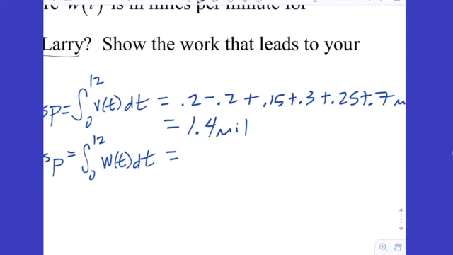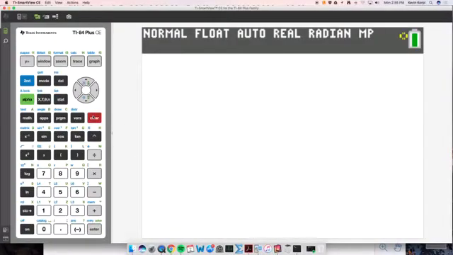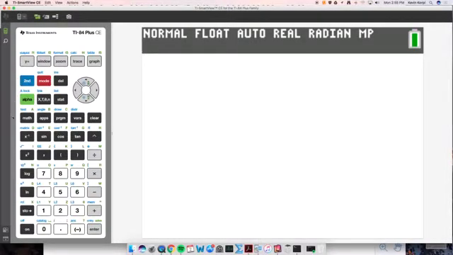Now for Larry's, we already have his setup. We're only going to use his equation once. So notice this is really the first time I'm picking up my calculator. Maybe I used it to help me add up the numbers for Karen. But here we go. From the home screen, by the way, make sure your calculator is in radian mode. You should be in radian mode the full time. And it should be in function mode. If you have it in some weird mode like parametric or polar, because BC's been using them, switch back to function. All right, so from the home screen, here we go.